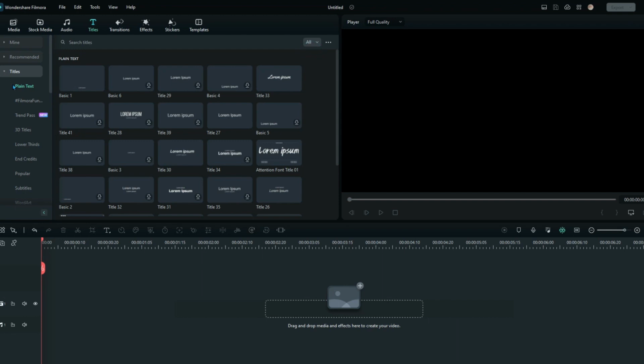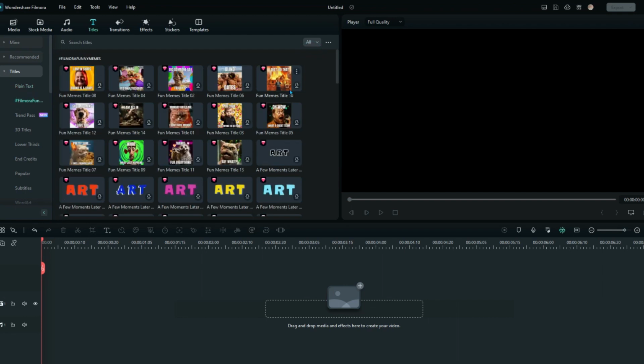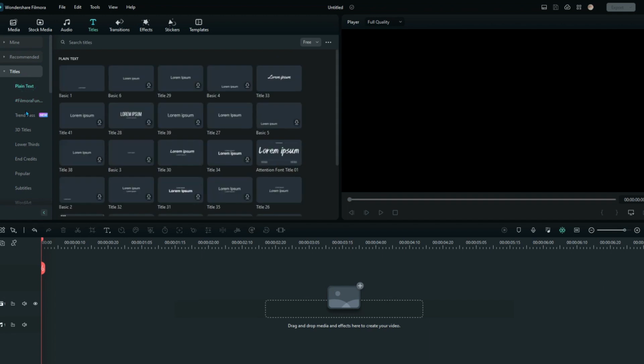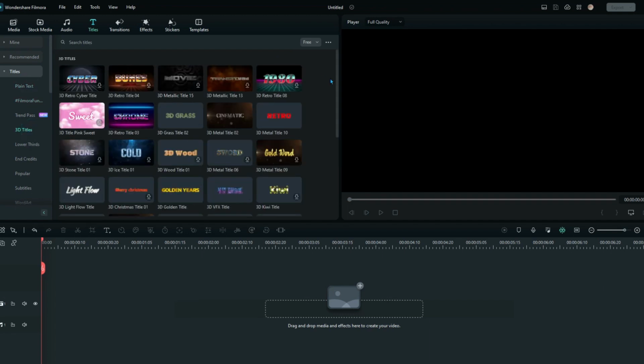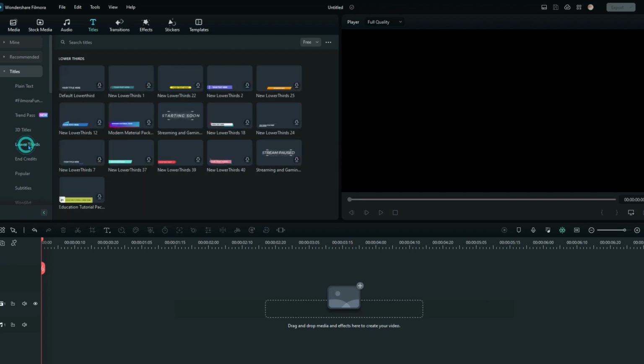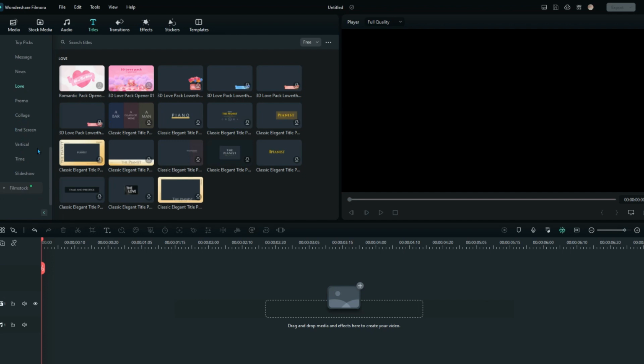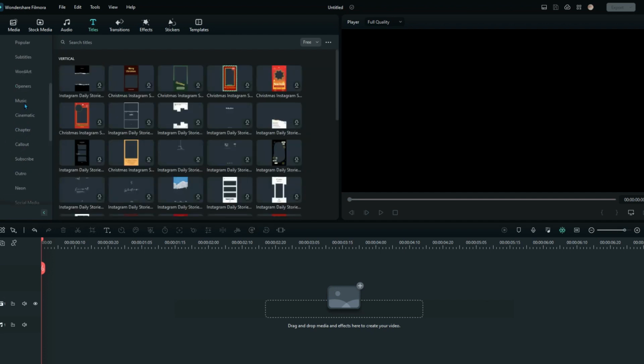So if I click on a title and say these ones have gems, those ones I have to purchase. So again, they have an add-on effects pack that you can purchase. I think it's around $24 US a month if you want to use those features. But you don't need to if you don't want to. You can literally use the different ones that don't have that requirement. So again, you can just scroll down to all the different ones that are available to you, okay?